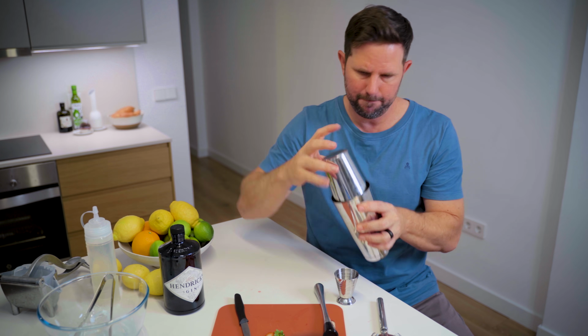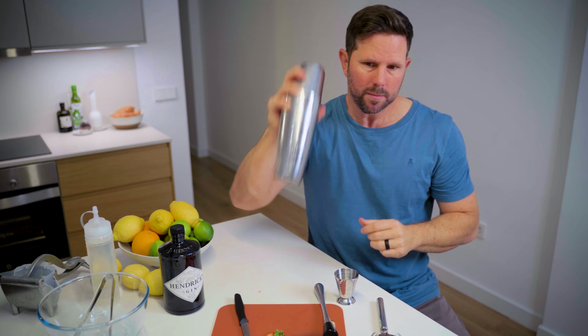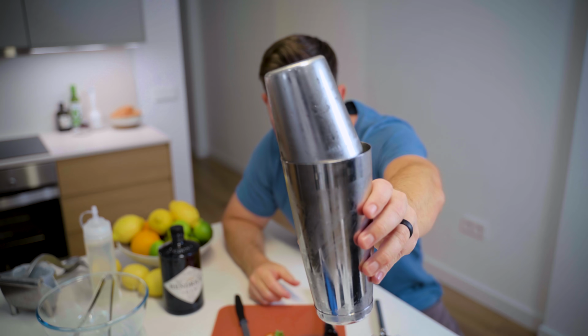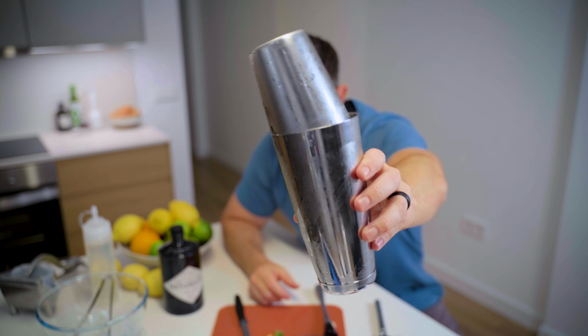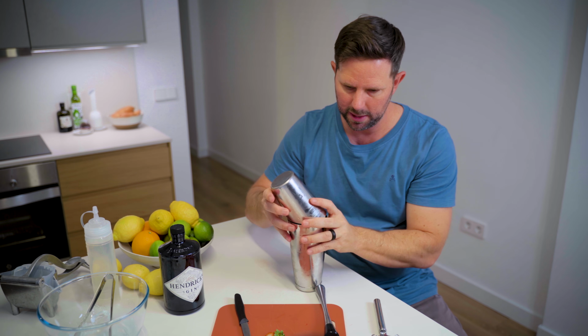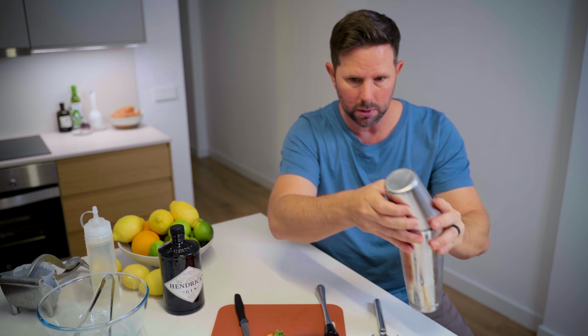Shake this bad boy up. Again, you want to see the frost on it. You can see the frostedness of the shaker. That's how you know it's good. And then pop your hand on the back, bang it. Let that guy sit. While this guy is sitting, we'll go get our glass with our pebble ice.